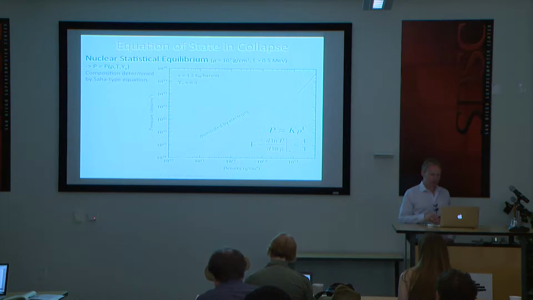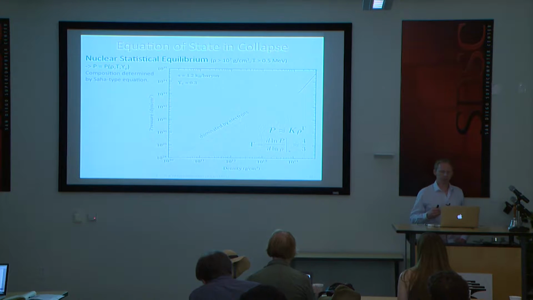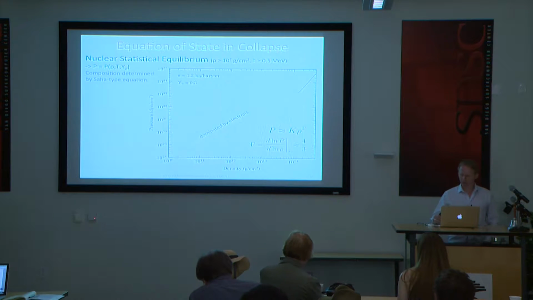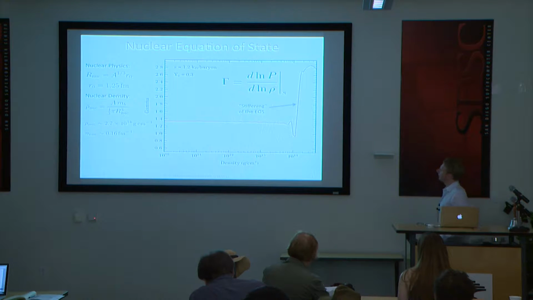It's very easy to describe, but the electrons are not going to stop the collapse, because we've shown our iron core is unstable. But something happens over here, right, at higher density. The slope of this curve changes. And we can actually plot the slope, which visualizes that much better.